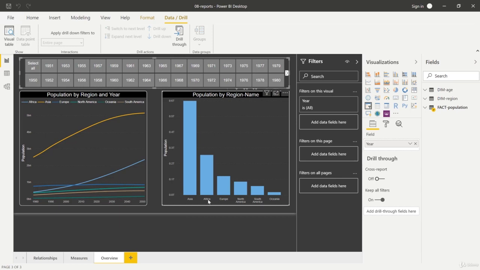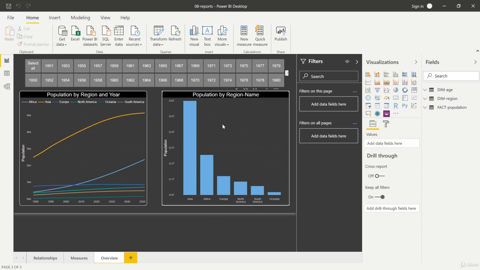So with the basics behind slicers being said, let's have a look at two other important features before we dive deeper into slicers and other visual types. Because the way our information is displayed here depends on some settings. Now, what do I mean by that? In our population by region name visual here, we have the sum of the population for all our periods. So here, for example, if you hover over this, you see this really huge number here.